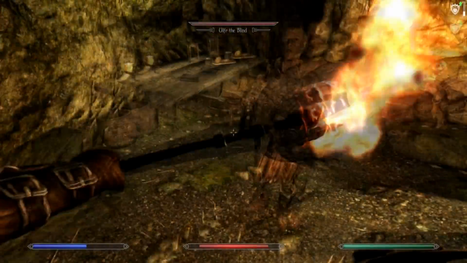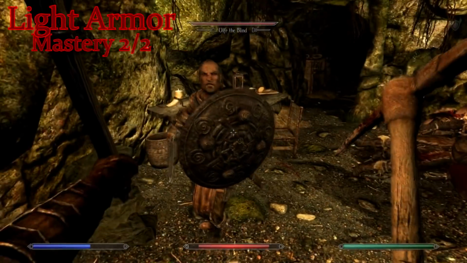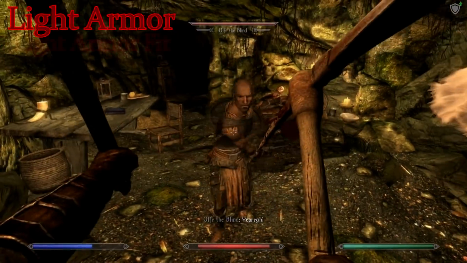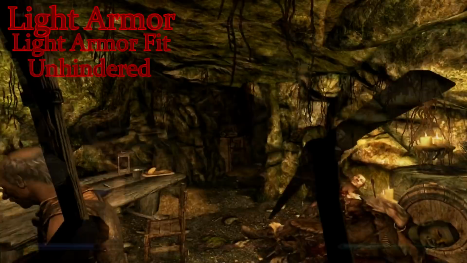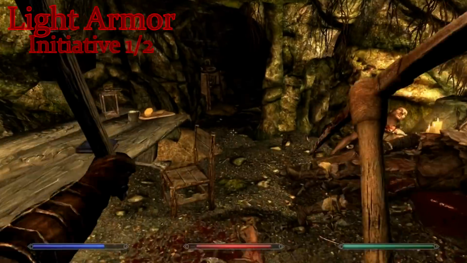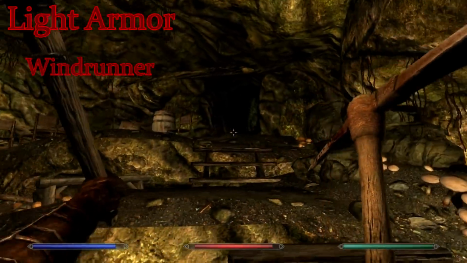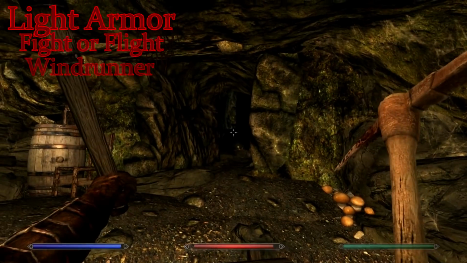Sorry. Alright, next up we have Light Armor. Mastery 2 out of 2, of course. Light Armor fit pretty much just went right up the middle. But I did grab Unhindered, just so I could move a little faster. Initiative, 1 out of 2, so that we can get to Wind Runner and Fight or Flight.